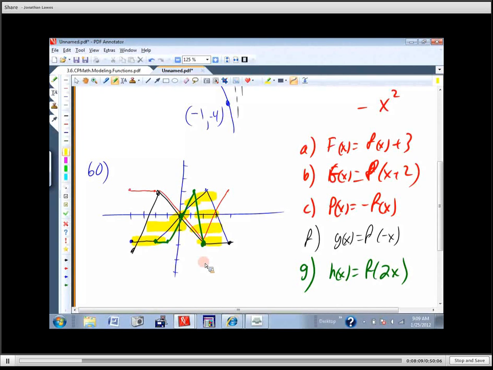I agree those are tough, but they're really good for understanding how these transformations work on any type of function. They didn't even give you a rule, all they gave you was a picture. And yeah, if you were going to make it look right, you might have to graph that 2 or 3 times or slap that on a copier, copy it off.